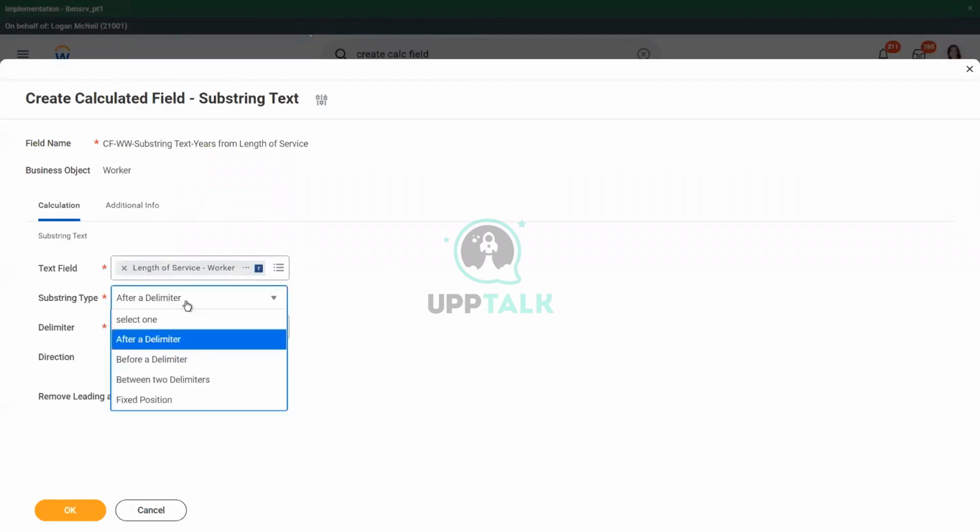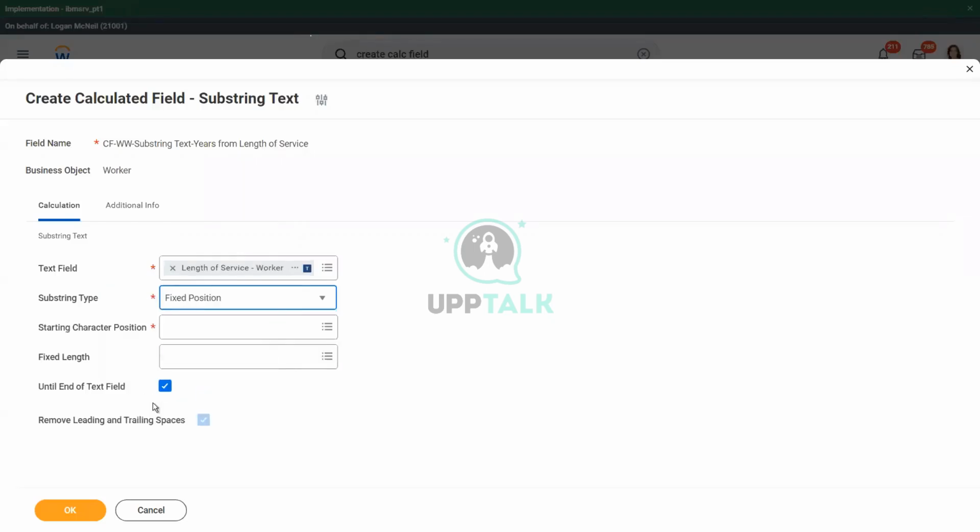Now the substring type. We have multiple substring types here. One is after a delimiter, before a delimiter, between two delimiters, and fixed position. If I choose fixed position, it asks what is the starting character position, from which character you want to start: 1, 2, 3, 4, 5.